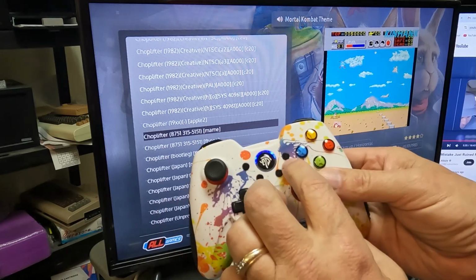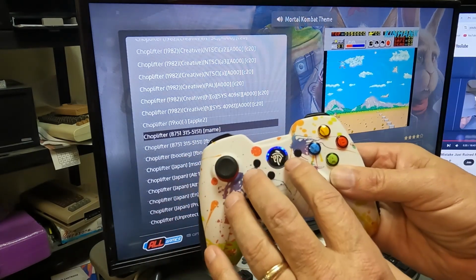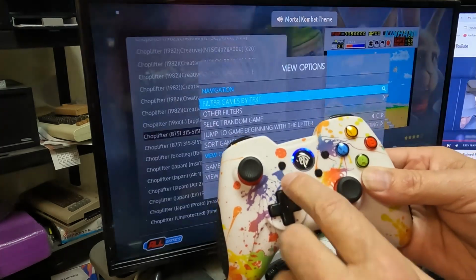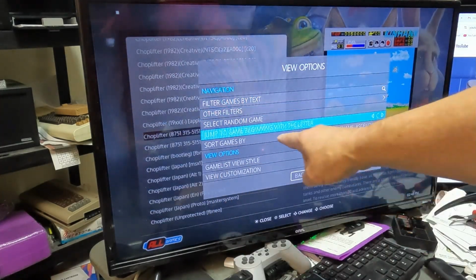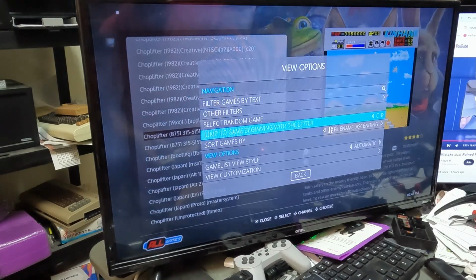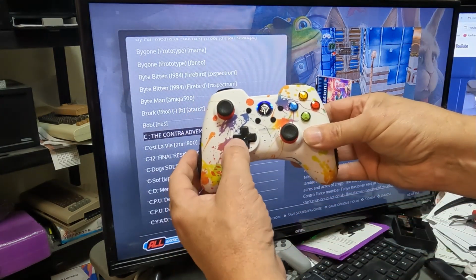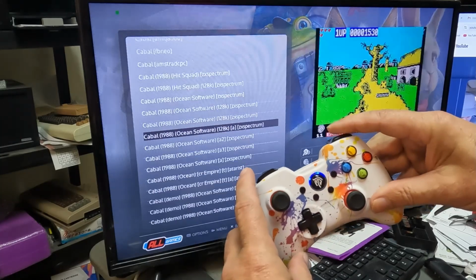Anywhere in here, your start and your back button are totally different menus. Each one does different things. So if you're inside of the All Games menu and you hit the back button, you're going to get a view option to search. From here, you can go down to jump to a game beginning by letter. So in this case, you can see I went to C. And when you do that, it jumps you to the beginning of the C's. From that point, you can scroll down individually or use your shoulders to go down by page.